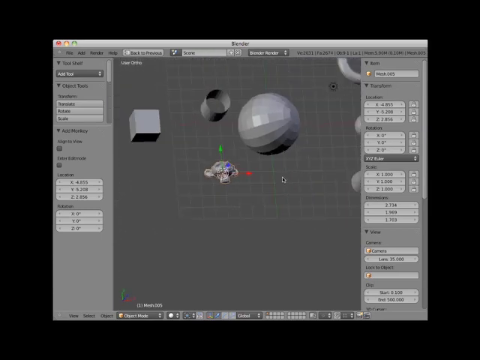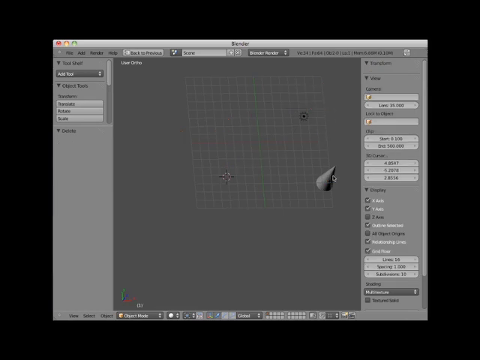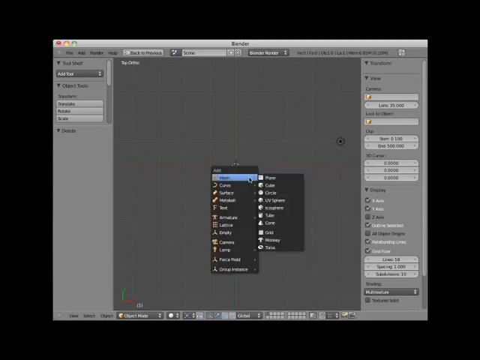Before I demonstrate the remaining primitive mesh objects, I'm going to hold down my Shift key and select all of these objects and press the X key to delete them. I'll then press numpad 7 and go to top view. I'll then press Shift C to return my 3D cursor to 0.000 XYZ. I'll then press Shift A and add a plane object.